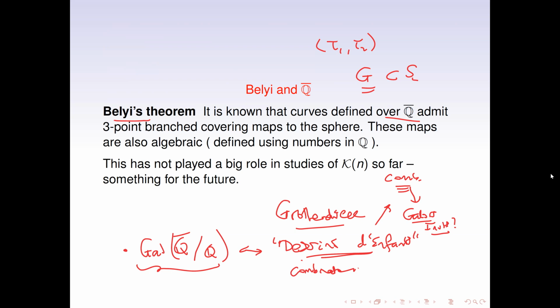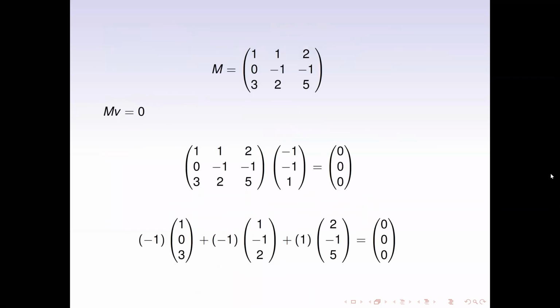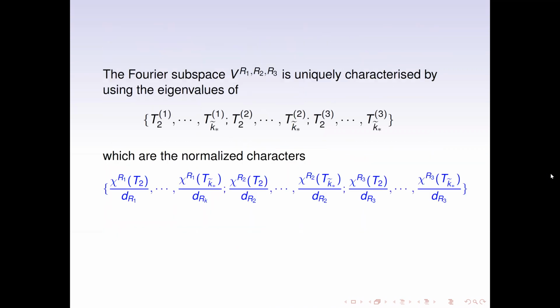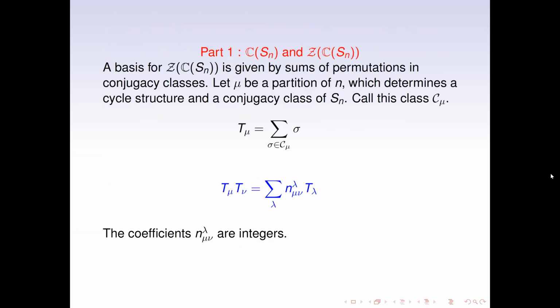Your research itself has probably been motivated by that, but yes, I think for example, in the story I was telling, there is a nice element like that, which is the study of K star of n. It's a very nice algebraic question about the group algebra of S_n. The center of S_n: for every conjugacy class, if you take the sum of the permutations in that conjugacy class, you get a central element, and that spans the complete set of central elements. For S3, there is one conjugacy class for every partition, so there are 3 partitions. The number of partitions in general grows very rapidly, like e to the root n.